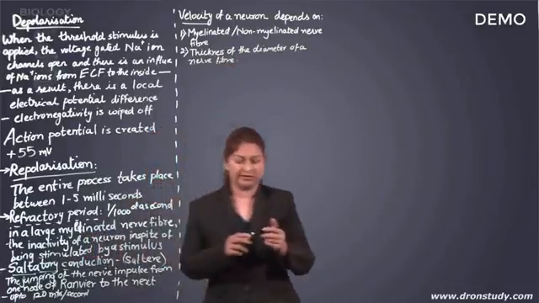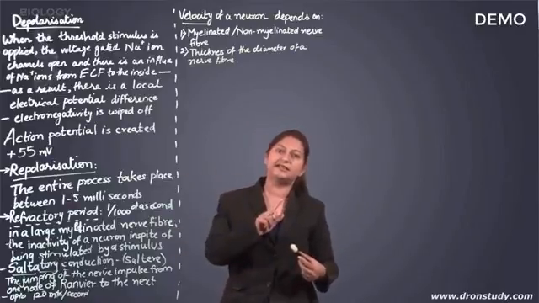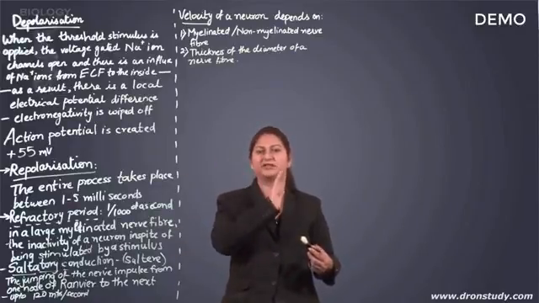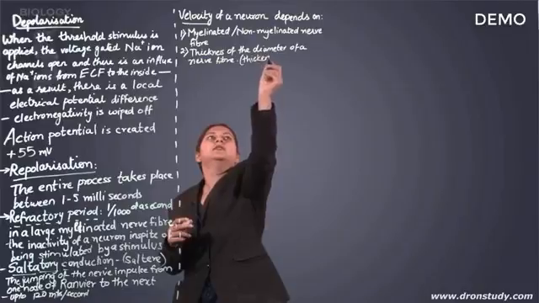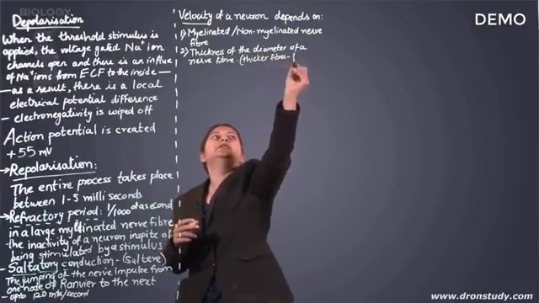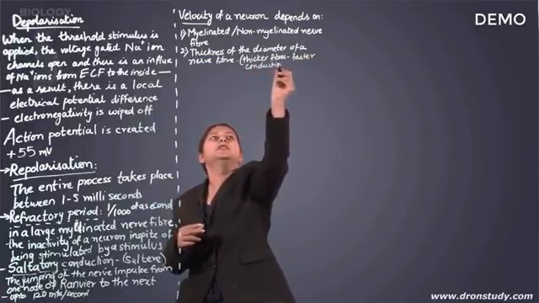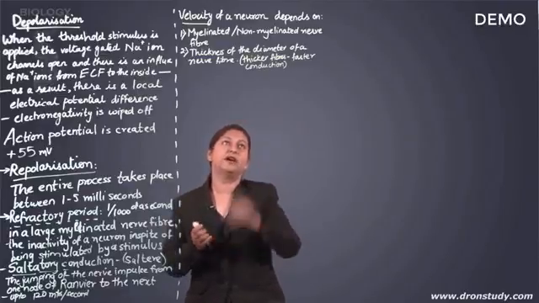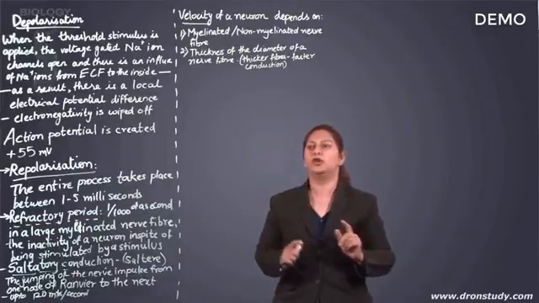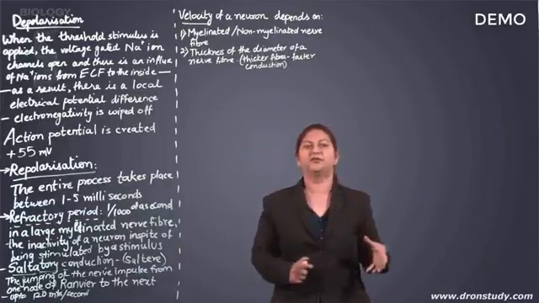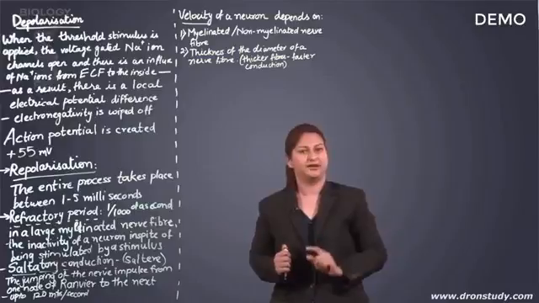Alright. And what is the observation? Thicker is the nerve fiber, faster is the nerve impulse conducted. So we can write it here. Thicker fibers mean faster conduction of nerve impulses. The velocity is faster in case of a thicker nerve fiber as compared to a thin nerve fiber. And of course, the myelinated or non-myelinated condition of the nerve fiber also matters a lot. And we have seen the reason why, because of the saltatory conduction.